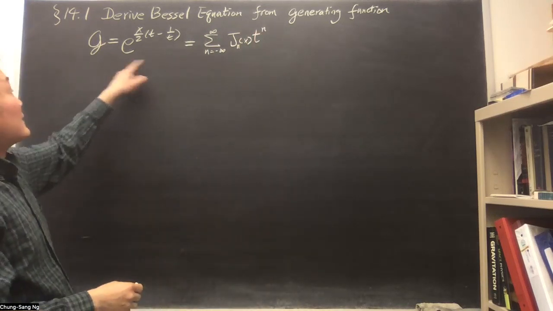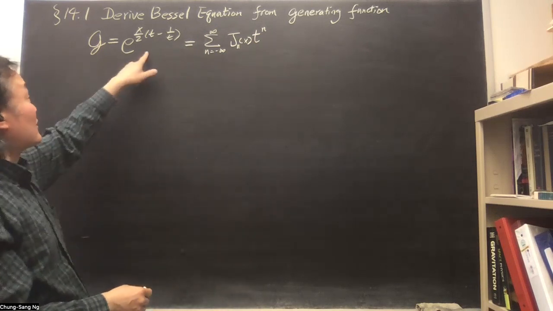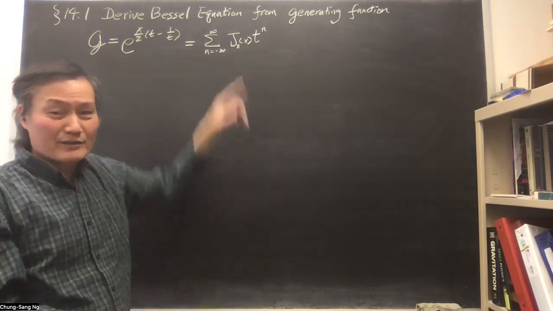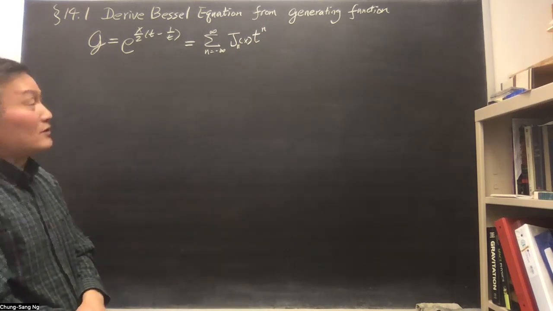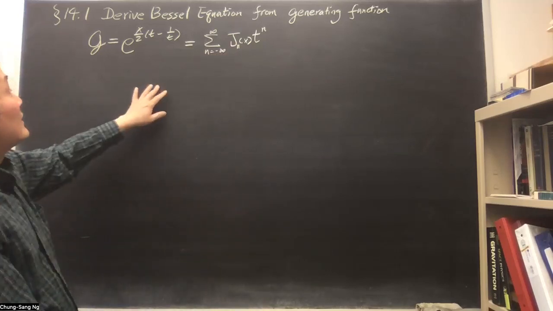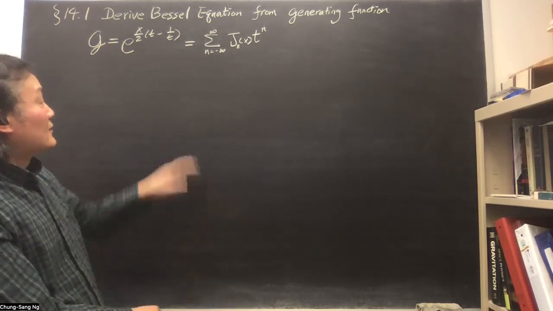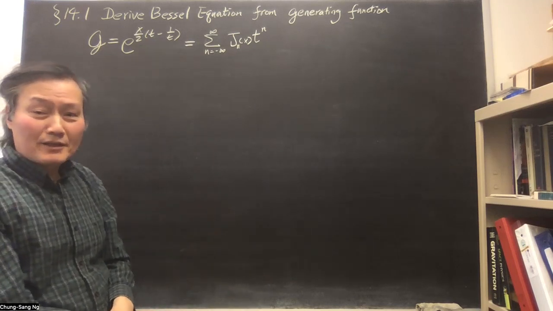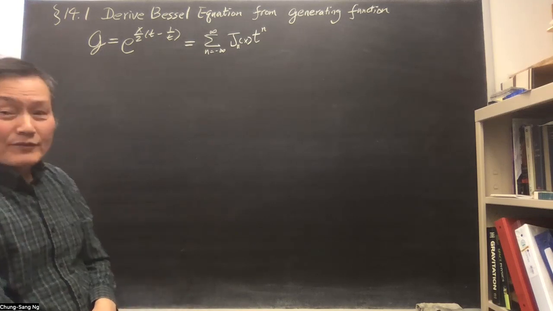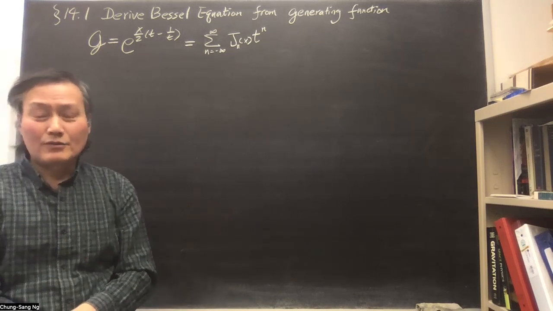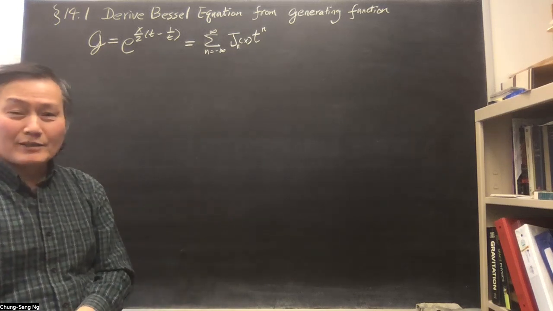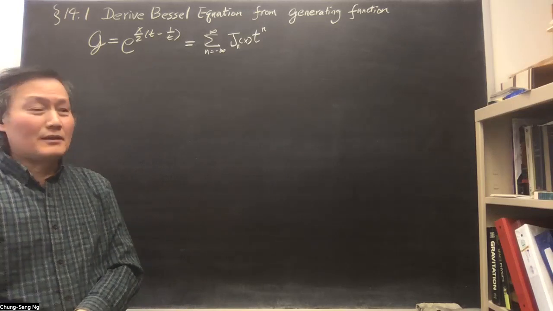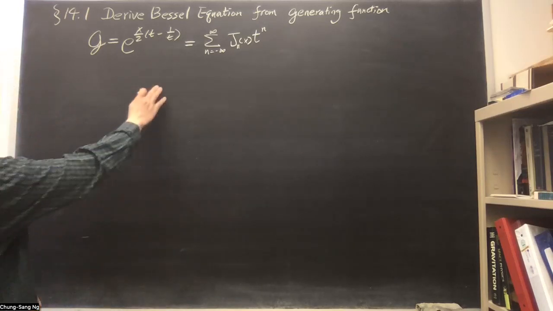Okay, so that in itself is a Laurent expansion of this function, but there are several ways to identify this coefficient J_n, the Bessel function of integer order n. And in the textbook, they also list a derivation: first derive the recurrence formula from the generating function, and then use the recurrence formula to derive the Bessel equation. So that is doable, and slightly more complicated, but you can actually derive the Bessel equation from the generating function directly. Maybe a little easier. And so that's what we'll do.